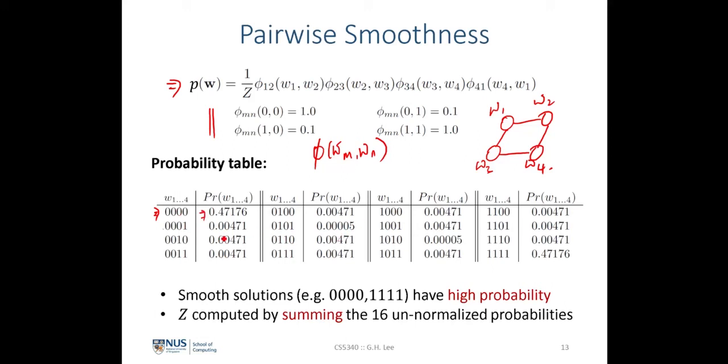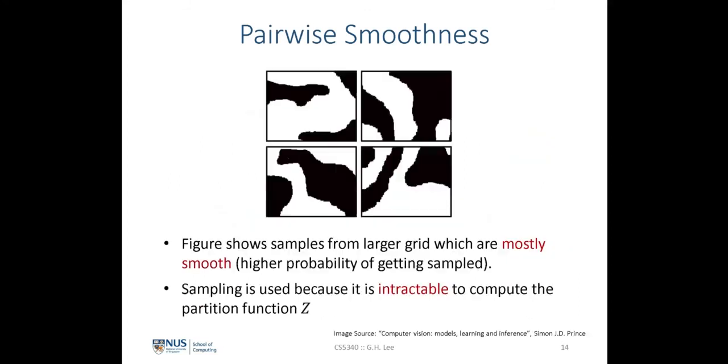And there's actually another combination where we can see that when W1 to W4 all take the same state of 1, then these two actually have the same probability value. And what's interesting here is that the more random variables taking the same state, the higher the probability. It's also important to note that the probability distribution here needs to be computed by summing all the values and normalizing over this sum of all the values, which is the partition function over here.